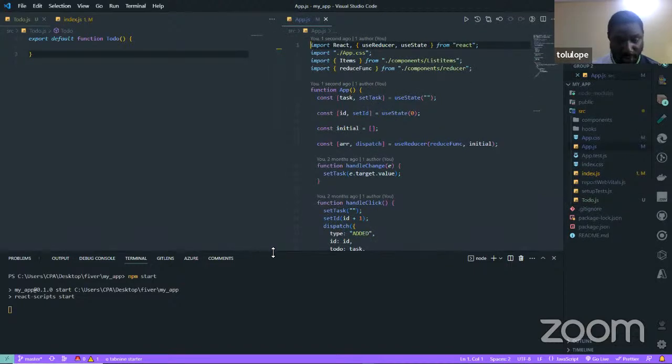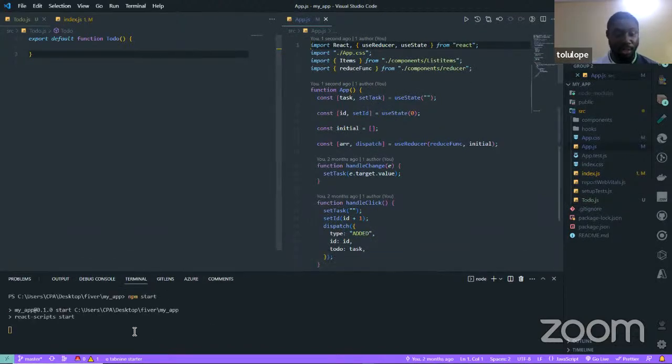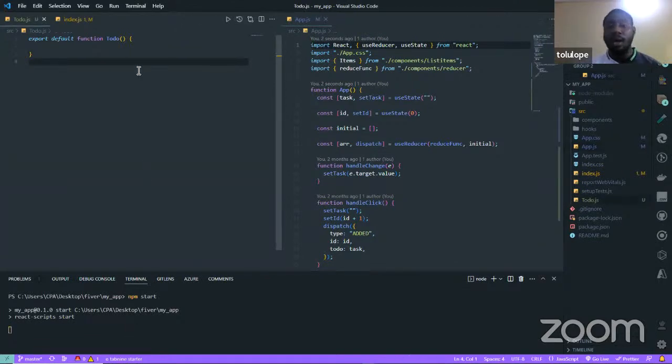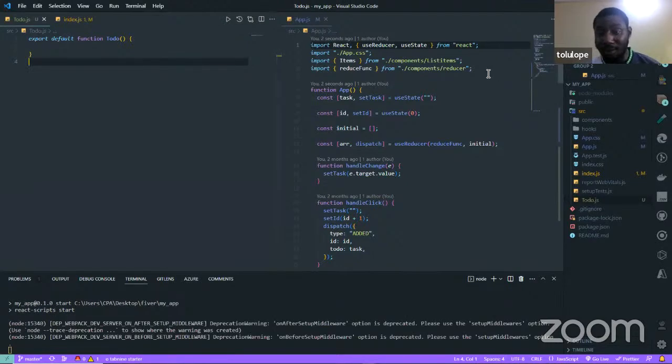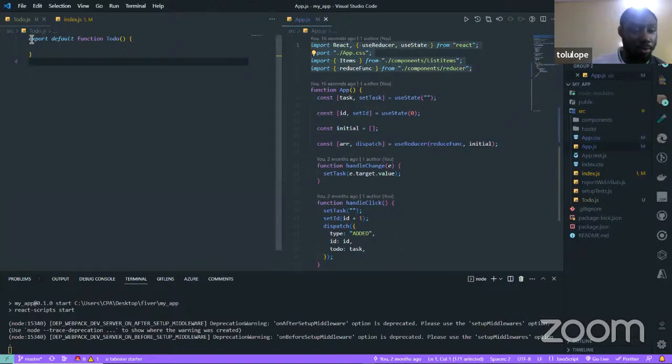So that I'll be able to tell you guys that I'm not doing any magic. As our app is running, trying to start in the background, I am going to be building this application, not from the start. I already have everything built before. So I'll mainly just be explaining what I am building here.